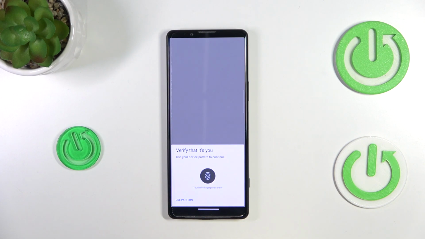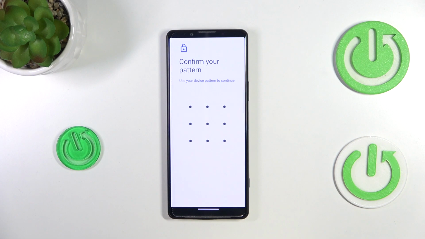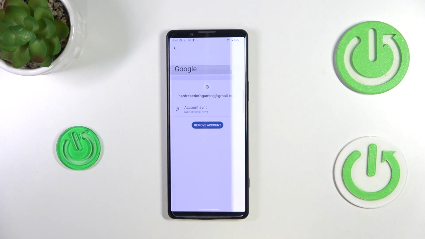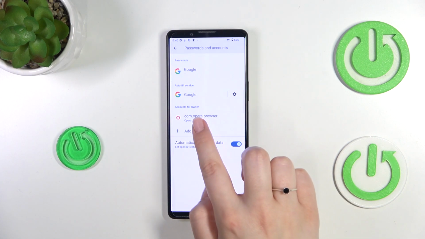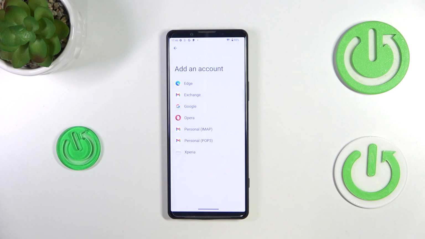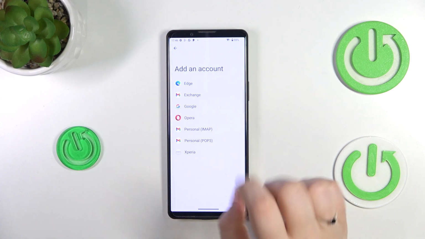And as you can see, sometimes it will be protected with your password, I mean the screen lock. So just enter it to confirm the whole step, and as you can see, the Google account has been removed successfully. So now let's add new one. Of course, you can add a new one if you've got others currently set. As you saw, I had two different Google accounts.